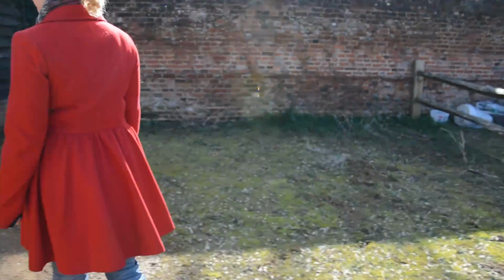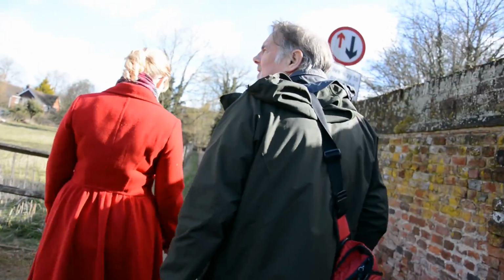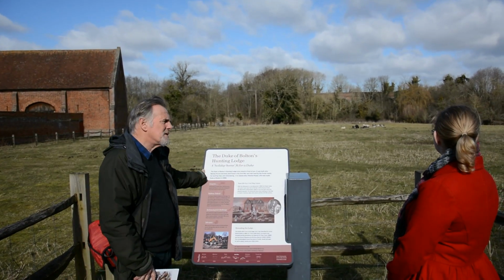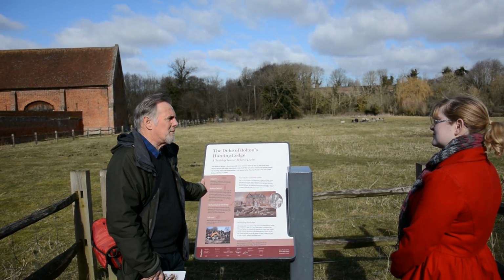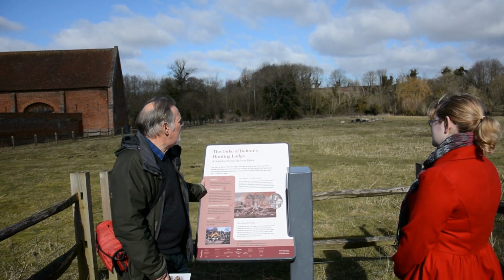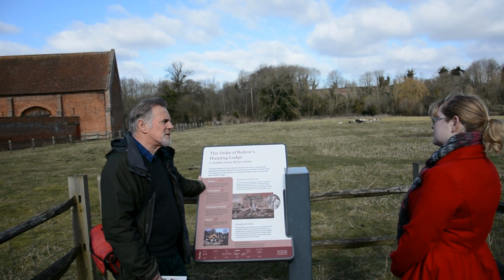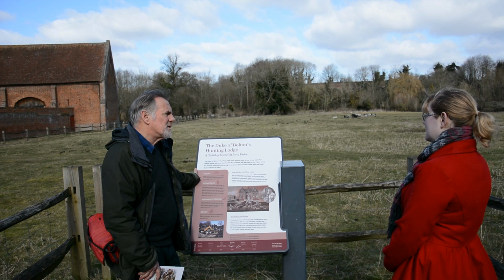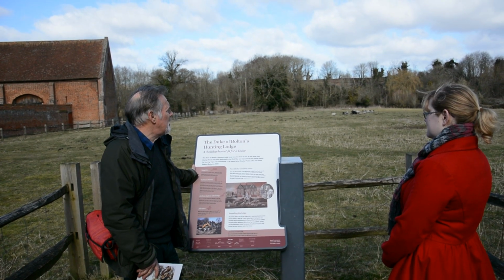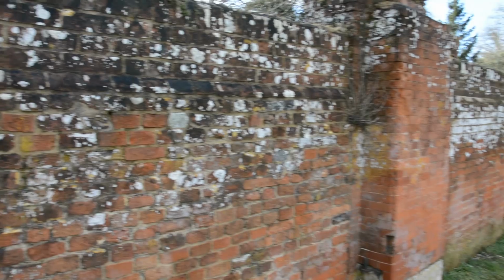Well, this field here, Stacey, had a house built in it. Now completely gone, obviously, totally demolished. And it was a lodge built after the Civil War and after the Restoration, because at the end of the Civil War they took the lands away from the Paulet family, gave them to the Wallops, but after 1660 they got their land back. But Basing House was so badly treated that they didn't want to come back here to live, but did build what they called a convenient lodging, a hunting lodge, in this area here, a new build.